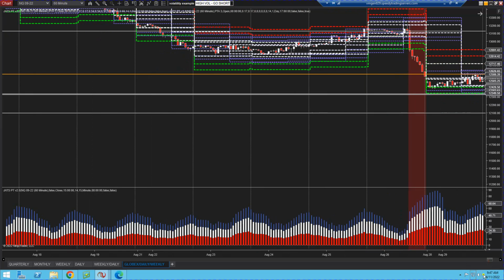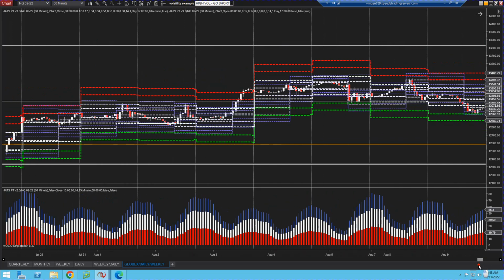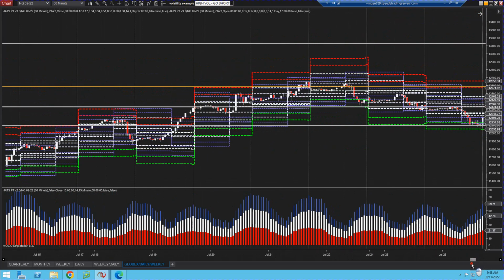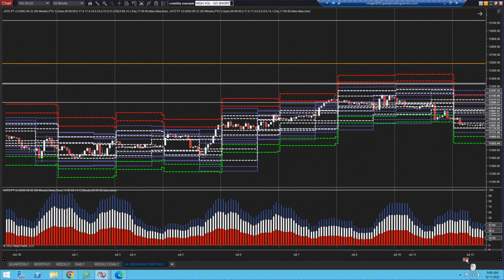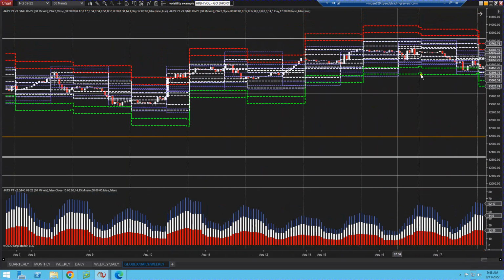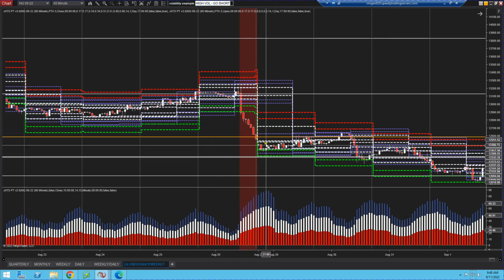Very much most of the time, it stays inside. So those levels can be used for everyday strangles. So I'm going to start calling myself the Strangle Queen pretty soon because I have this. Look at this. I don't know if you understand what you're seeing, but if you get it, then you realize that we have identified a distribution that we can rely on that is pretty rock solid, steady as far as staying inside of it. When it does break out, all we have to do is take advantage of that and go short at that moment. And I'll show you what that looks like.